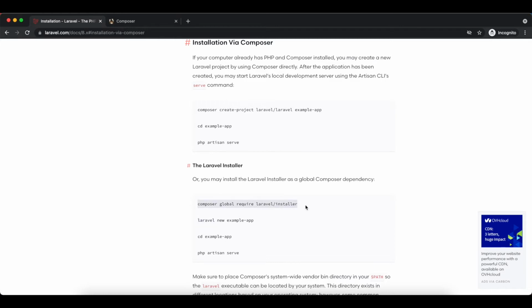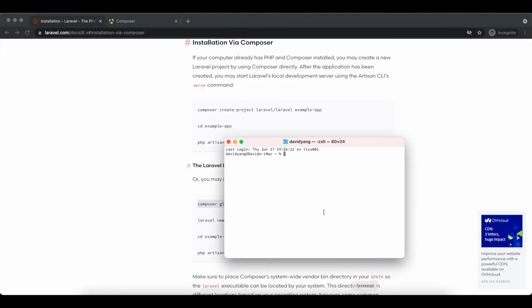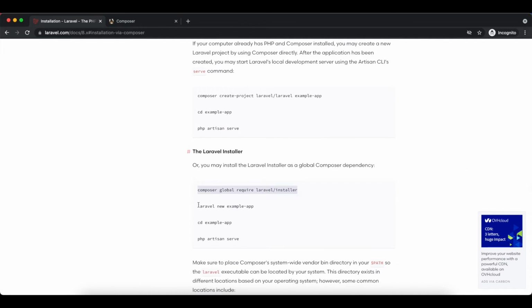So we're going to copy this, and then in your terminal we're going to paste it and then run it. I've already installed it, so I'm not going to install it two times. So go ahead and run that, and then down below, we can see that to create a new project, we just need to say laravel new and then our app name.